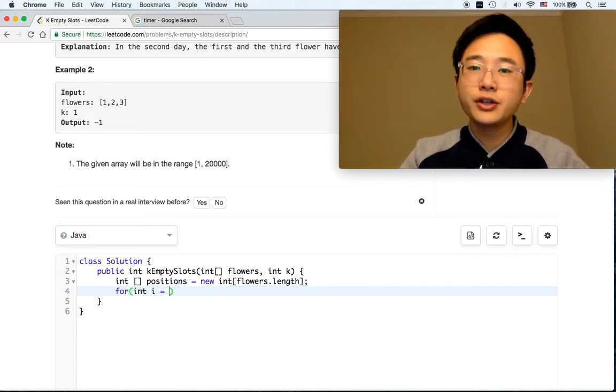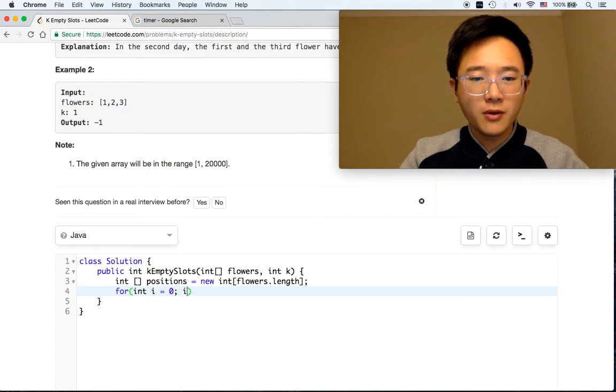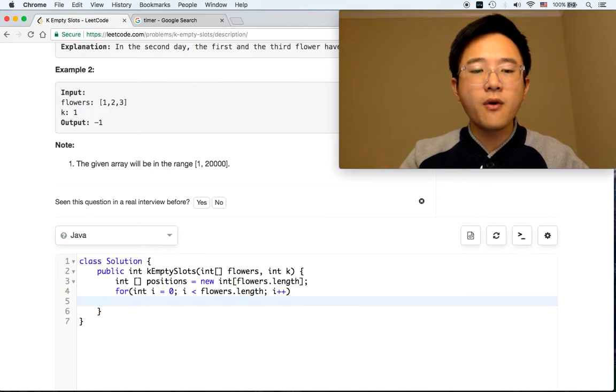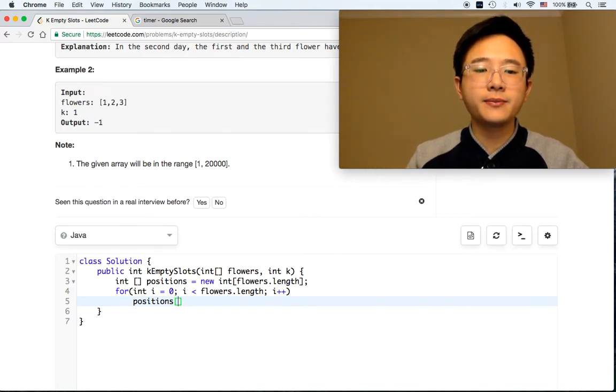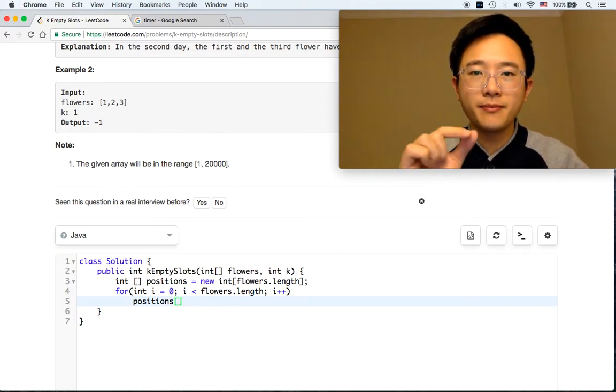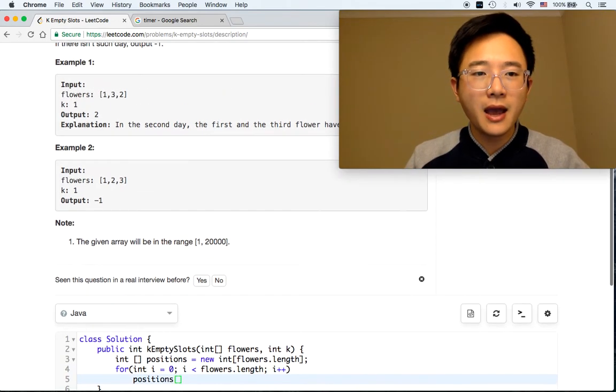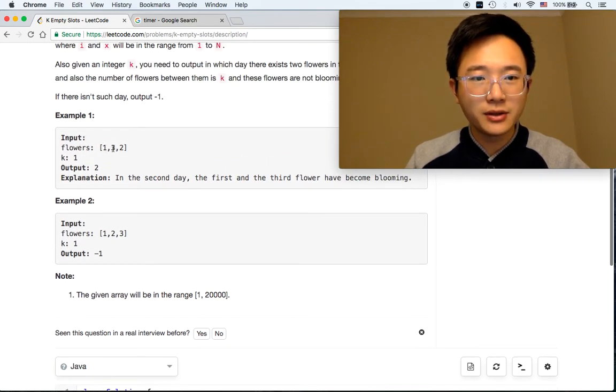this new positions array. So we're going to start from 0 and i less than flowers.length, i plus plus. So for every position, what we want is the position of the flowers, and in this case, the positions of the flowers is not zero based.